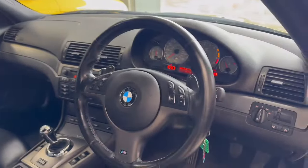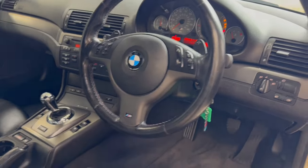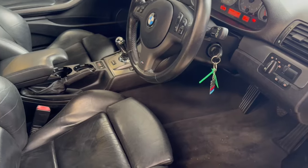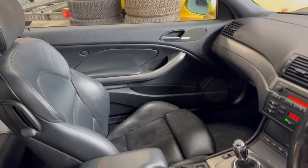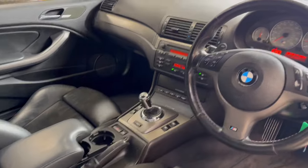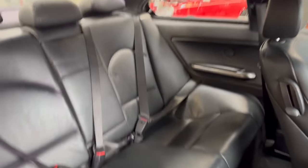Lovely car. 98,763 showing on the clock. Really nice on the upholstery — interior in general, to be fair it's good. That's a clean, nice and tidy on the driver's side bolster and seat base. Same on the passenger side there. Centre console area is lovely, dash cluster is good, steering wheel is good. Rear seats are nice and tidy, nice and clean on the headlining.